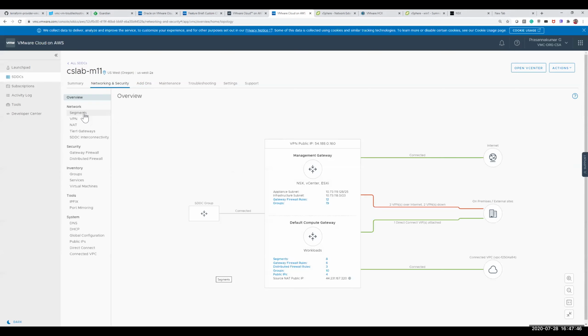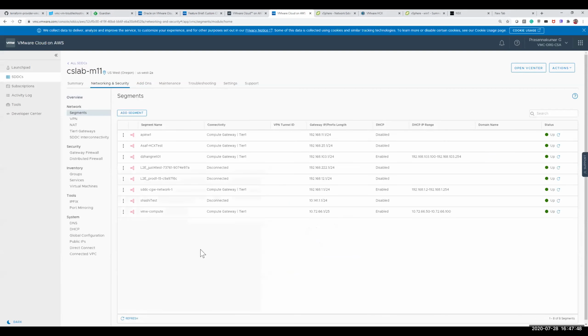Let me quickly review the segments we already have in place. And as Chris mentioned, you can see that these networks are actually connected to the compute gateway, but you can find a couple of networks which are not connected and are in a disconnected state.